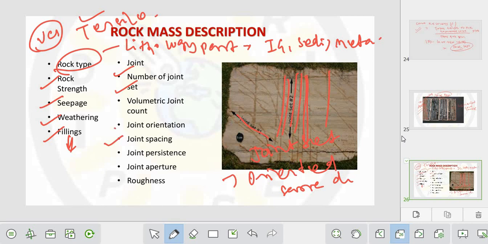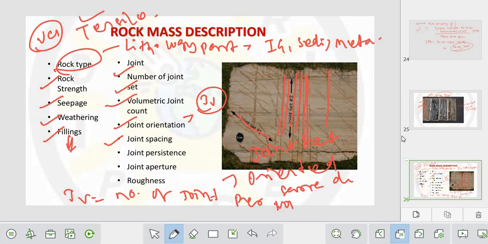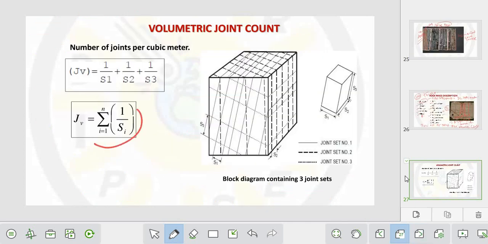Joint spacing, joint orientation मतलब what is the strike of the joint, okay, in which direction the joint plane is dipping or not, right? So volumetric joint count, JV, how many joints per unit volume, okay, number of joints per volume, that is 1 meter cube, okay. Joint spacing, in between joints, what is the distance between joints, okay. Joint aperture, is there any small aperture between joints or not? Joint roughness, okay, ये सब describe करना पड़ता है. Don't go into detail, this is not required. So this is the volumetric joint count.